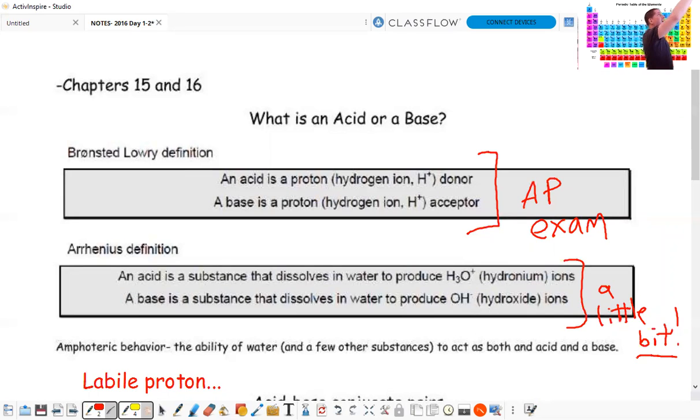Now, a proton is really a hydrogen ion. If we think of hydrogen in terms of protons and electrons, hydrogen has one proton. That's what makes it hydrogen. One proton in the nucleus. And if it's neutral, it must have one electron. Otherwise, it would have a charge. So one proton and one electron. And the most common isotope of hydrogen has 0 neutrons. So hydrogen with a mass number of 1.